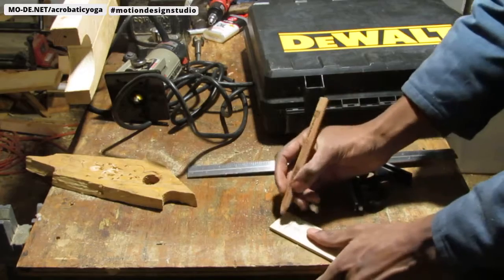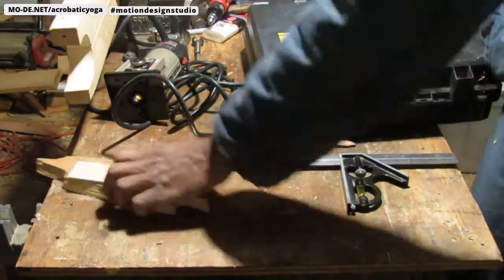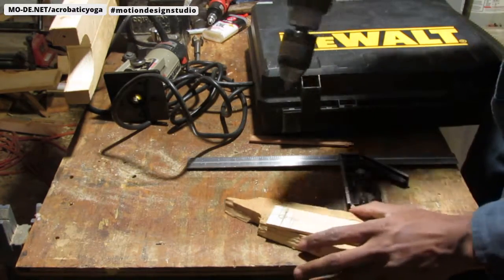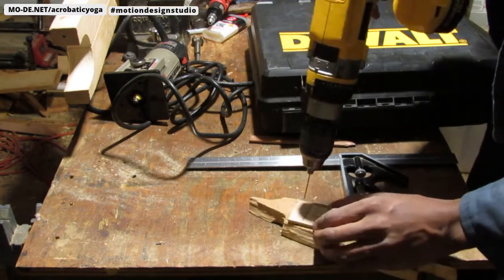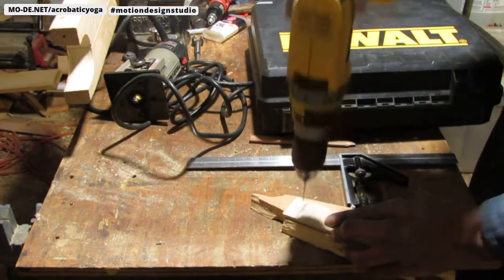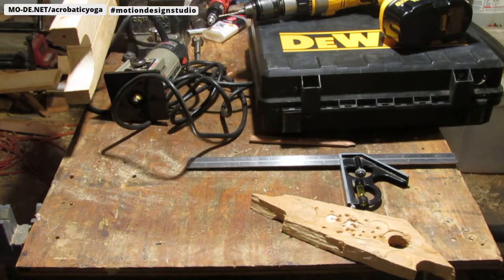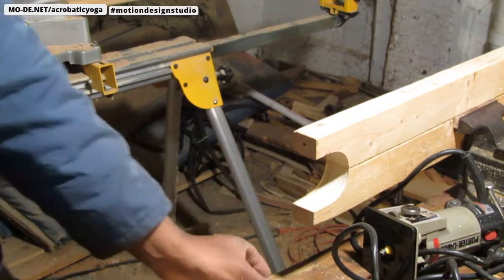Going to be my center right there. And I'm going to take the drill, the sacrificial piece of wood here. Put your glasses on. I predict I'm going to need to charge those batteries a little bit more. I'm going to place the first screw into the top part here.